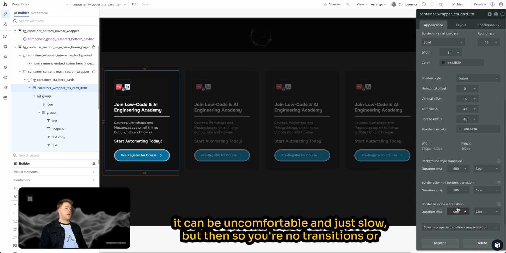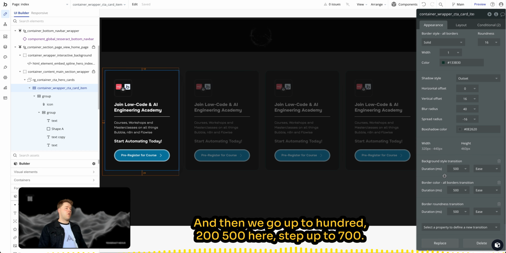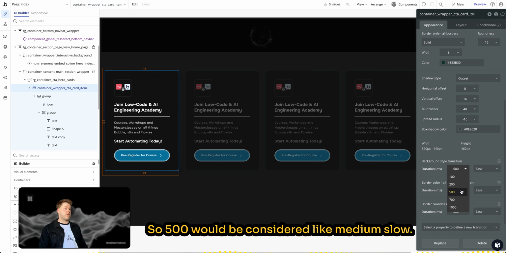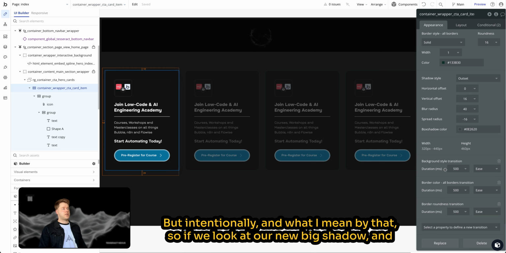So no transitions or no micro interactions is 0, and then we go up to 100, 200, 500, and step up to 700. So 500 would be considered medium slow, and then 700 and 1000 is full on. That's really slowing down the page, but intentionally.